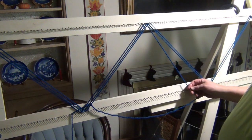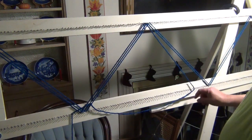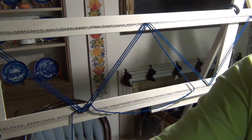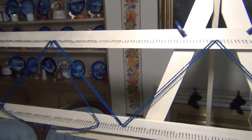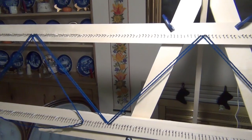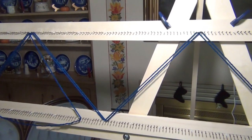Okay, now I'm going to turn the camera off, move it so I'm a little bit closer over here, and then let you look at me doing this again. Maybe I'll move the camera this way. Okay, let's try this again.